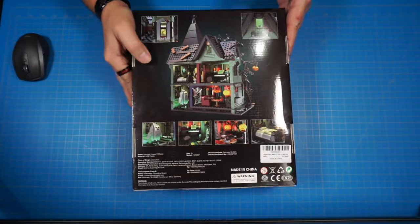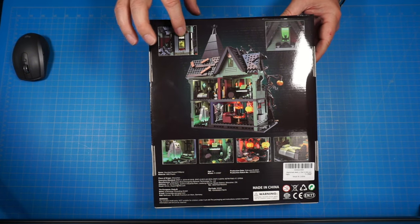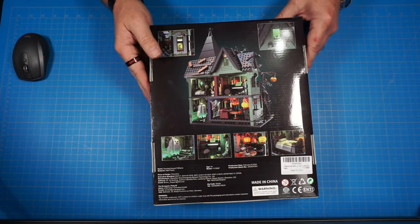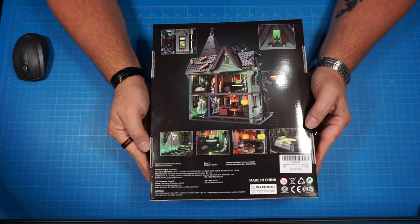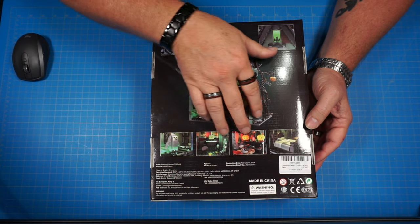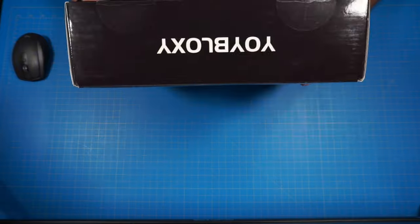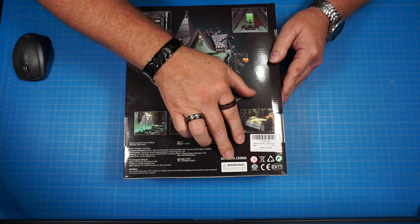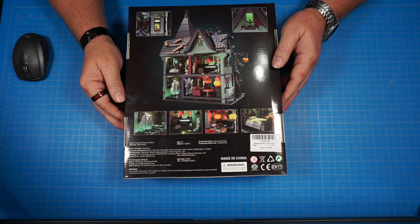Let's take a look at the back here. All right, again, there's literally cool details here, like the little faces and the windows. There's a bat up here. We got the wood pieces, planks and things on it. The old gnarled dead tree. Very neat looking, man. And the whole thing is done out on the inside as well. We got ghosts and jack-o'-lanterns in there. Really, really cool. All right, and I think that's pretty much all there is to see on here. Of course, as with any of these things with small parts, there's a choking warning. Not for children under 3 years of age.